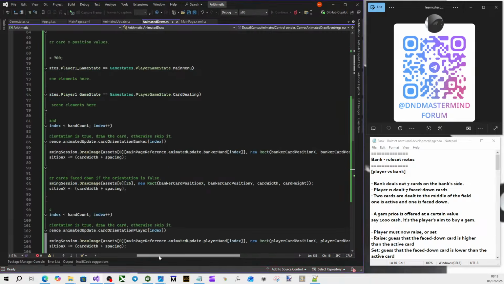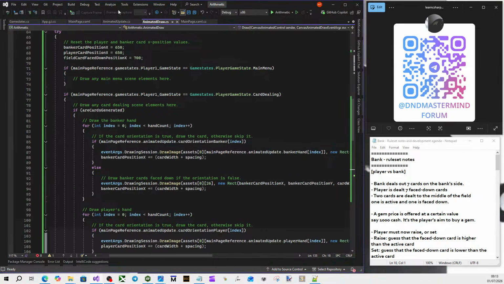I should have checked the position values. Post increment is really suspicious. But I am resetting the position, so I don't think my cards are flying off screen. Maybe. But then maybe it's also because of the set check.